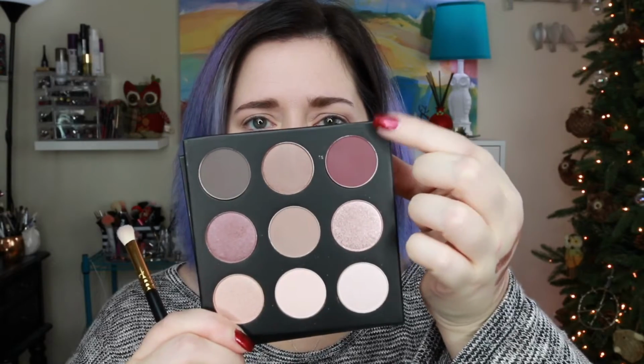Next I'm going to go in with this matte sort of reddish, pinkish, mauvish, plumish color. And I think I'm going to start with my Sigma E25 in the crease and do some sort of diffused-ish crease color. And then I'll go in with that detail brush and sharpen up the depth of the crease and define it a little more. That's what I'm thinking. This comes onto the brush pretty pigmented. Ooh, it goes onto the eye pretty pigmented as well. So let's just pretend those swatches didn't happen because, woo, there's some color going on here. Yeah, girl.